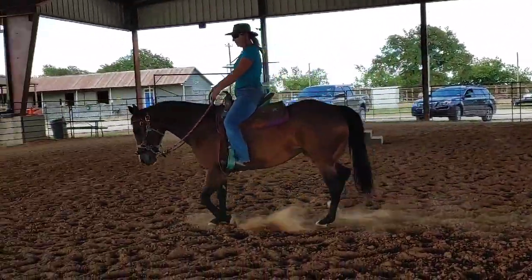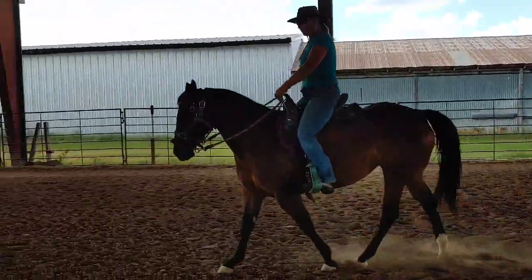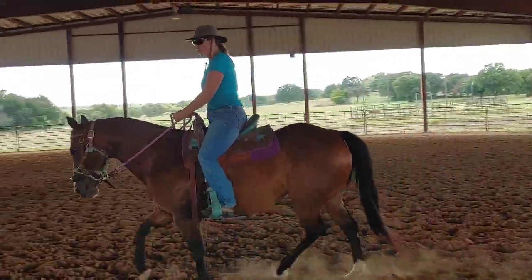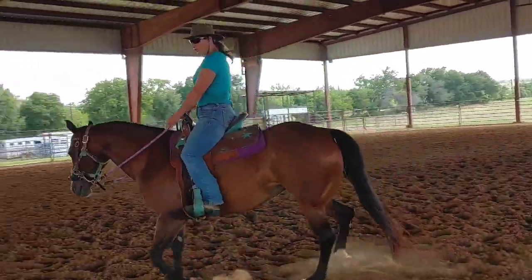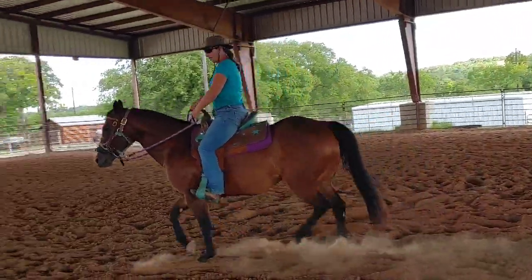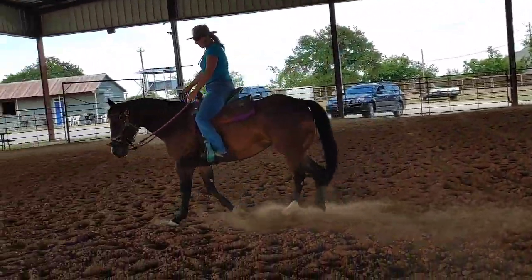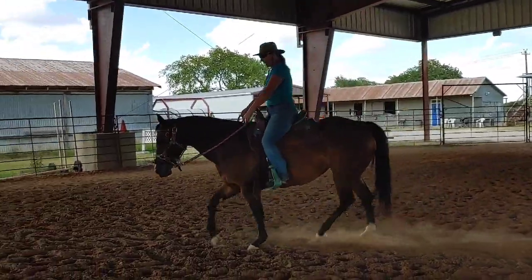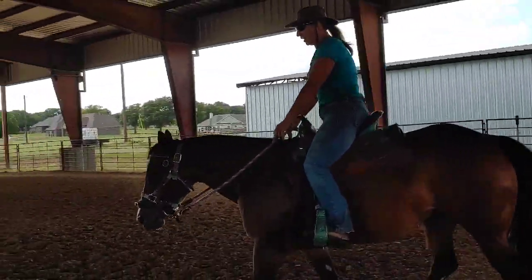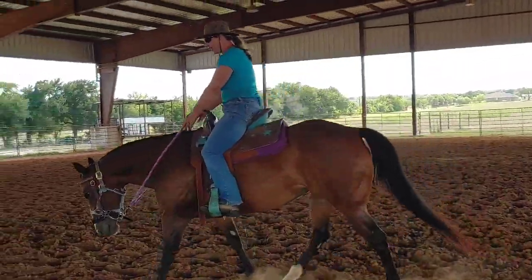So I'm going to keep my release still engaged, except I'm not going to release her through my calves now. I was releasing all the way through my leg, and she's slowing too far down. So I'm still engaging my calves, but relax. There we go. Getting it just a few small seconds. So it's a process. There we go.